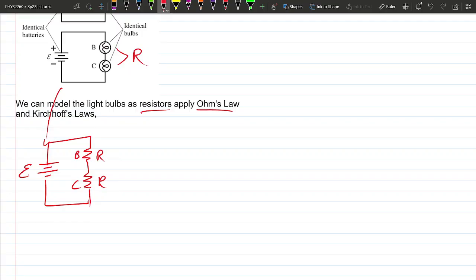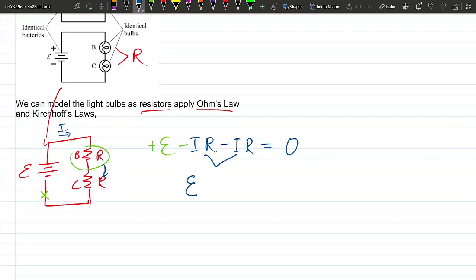If I apply Kirchhoff's loop law, let's say I start here. The first thing I see is a battery, so I gain EMF amount of voltage. I go over here, I see a resistor modeling a light bulb, and I lose I times R. I made a mistake because I didn't declare the direction of the current. We should always do that. Then we see a second resistor, and we lose another I times R, and that brings us to 0. If you add these two terms together, we get minus 2 times I times R. I'm going to write it with the I in front, times 2R.